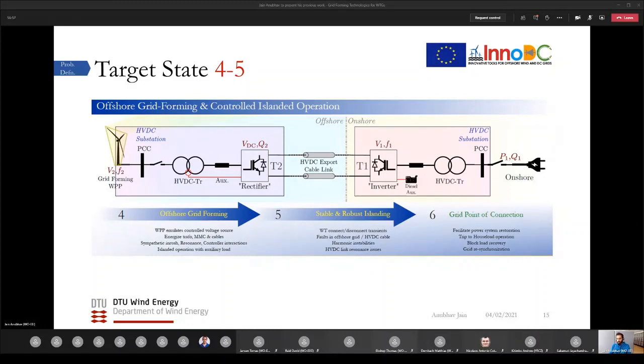And then once the grid demands this, let's say the Blackstart service, energize the HVDC cable and finally provide the step load. But this controlled islanded operation of the offshore grid is, I think, the most important step, because this is where the wind power plant has to ensure robustness before the power system operator can rely on it as a power generating module in, let's say, the early stages of the network restoration.